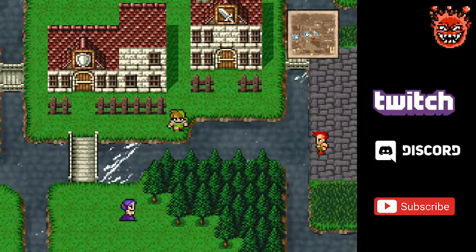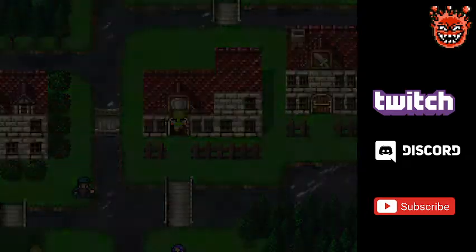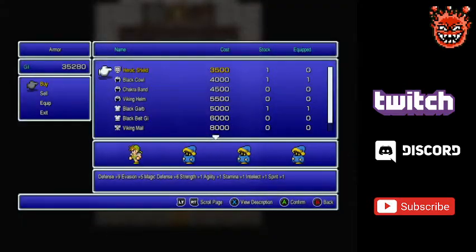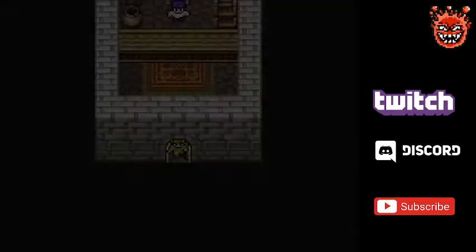Actually, what if this plan backfires? Well, I do have a save file. Hero shield. Can the geomancers wear anything? Oh crap! Geomancers are stuck with leather gear, huh? That's really bad news. Well, let's see what kind of damage they can do first.